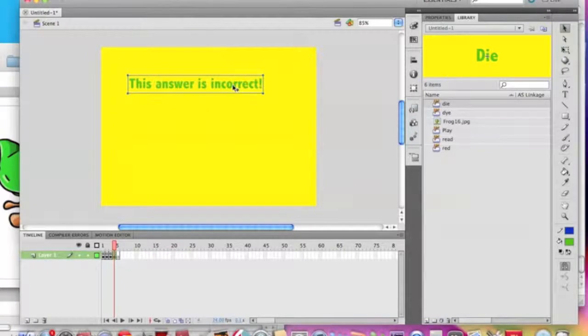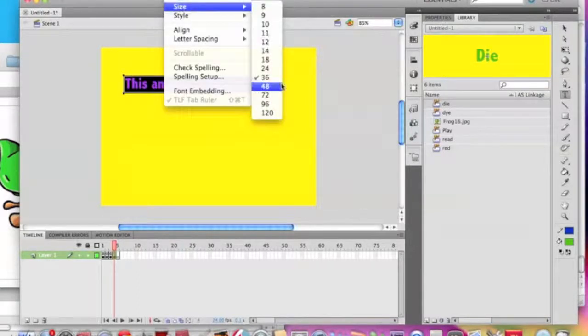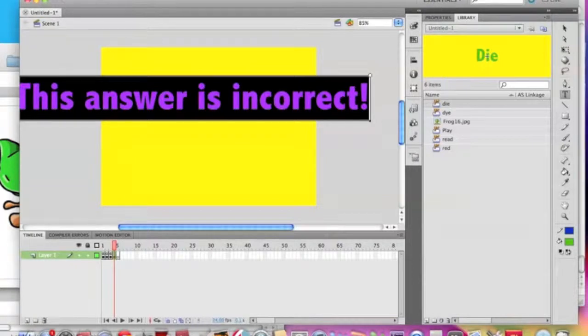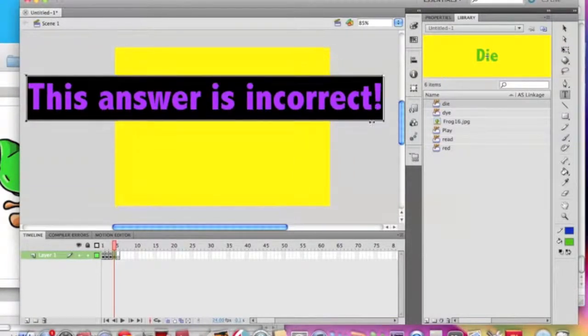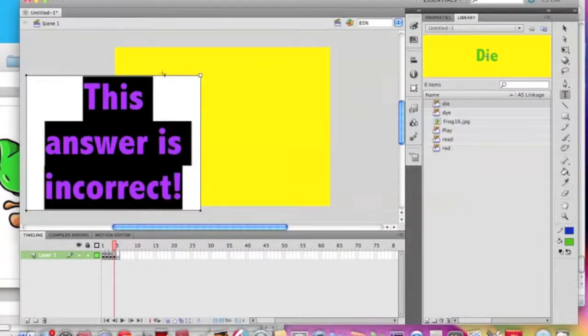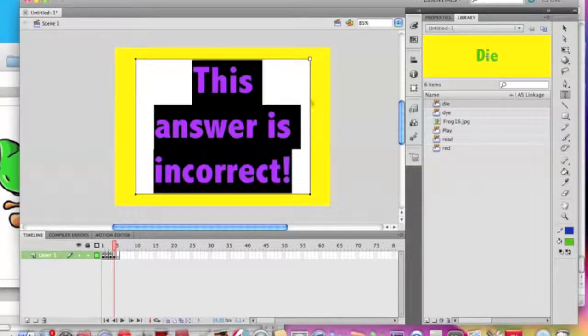So let's say you want that in huge handwriting to make them feel bad or something. Text size, and this will go out of the frame obviously because it's big. So what you do is make it smaller like this and drag it to where you want it.